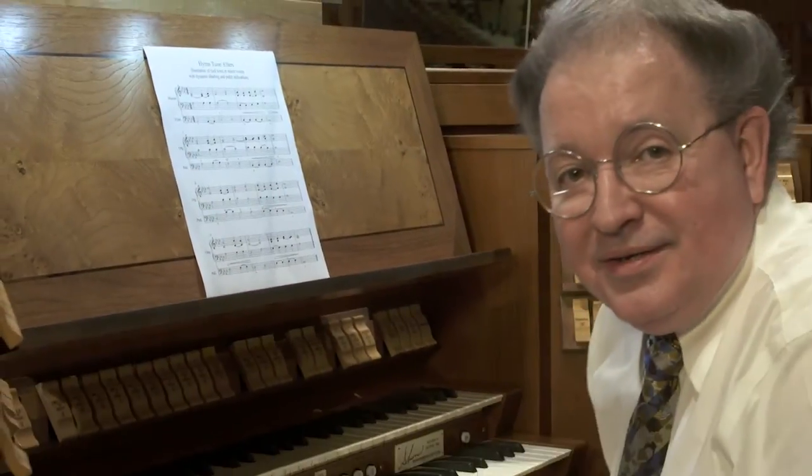So you see, you can use reharmonization in a very small way to make what can be a very appreciated enhancement to your hymn playing. Now, if you're going to be reharmonizing hymns, and let's say you are a substitute, you don't know the congregation or the choir, you may want to consult with the choir at rehearsal. Let them know what you intend to do. If the choir is singing from the hymnal in 4 parts, and you're playing something very different, they're not going to appreciate that, and they'll be very confused too. So be sure to check it out with the choir in advance.